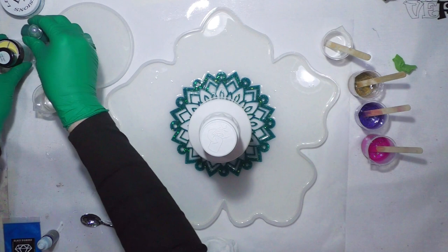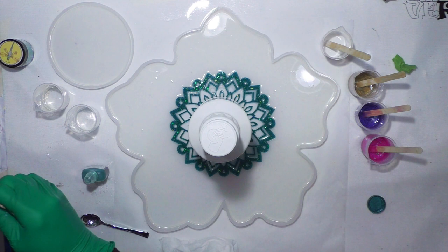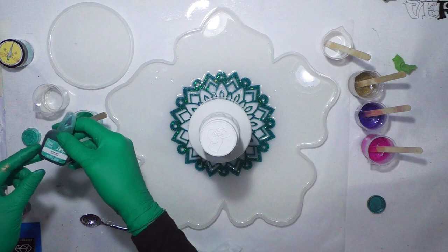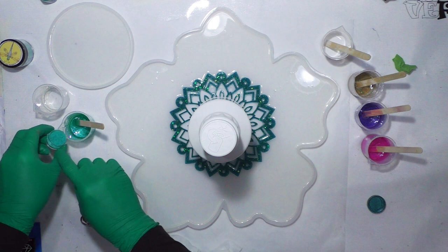This one I'm gonna do the Navajo by. It's in Petra's Etsy shop. This is ocean green alcohol ink. I'm going to put a drop or two of that. It came out fast. Add a little bit more.